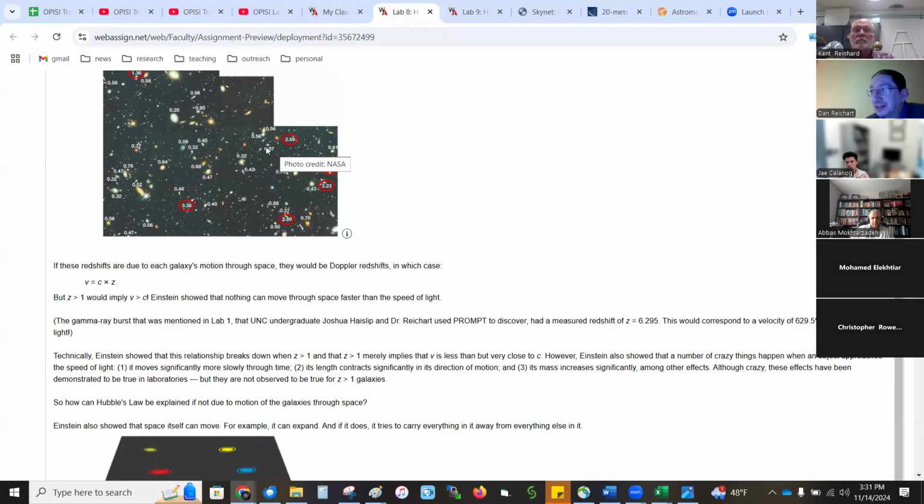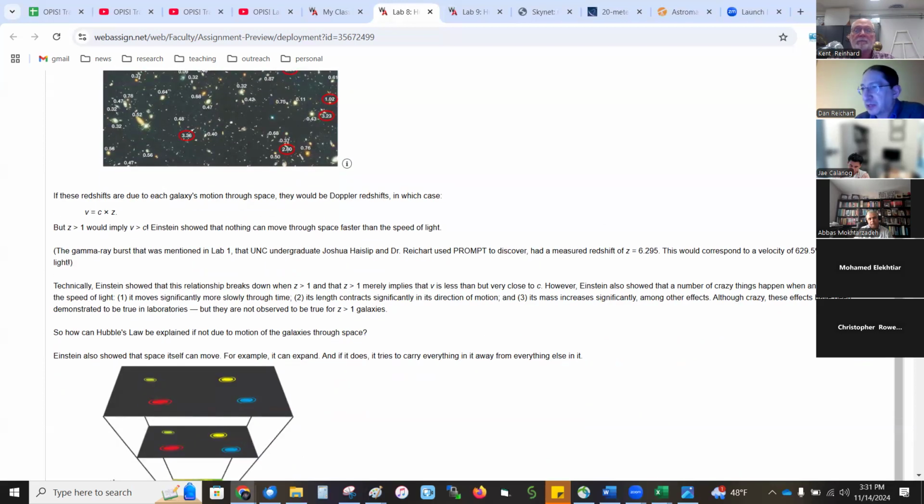However, if you're moving close to the speed of light, all sorts of other things happen. Time dilation: if you looked at variable stars in these galaxies, they'd be pulsing slowly. Length contraction in the direction of motion, which we wouldn't see since the motion's away from us. But relativistic mass: the masses would be higher, and we would see different gravitational effects compared to things in their surroundings. We don't see the time dilation or the relativistic mass. So even if someone realizes there is actually a different equation, which doesn't imply speeds greater than c, just speeds close to c, we still don't see any of those special relativistic effects. So it doesn't work in any case. It can't be an explosion in space.